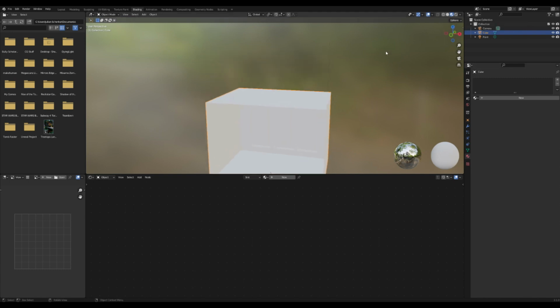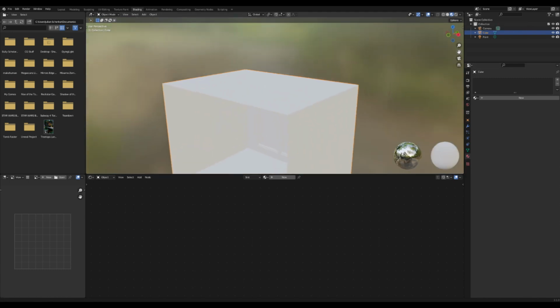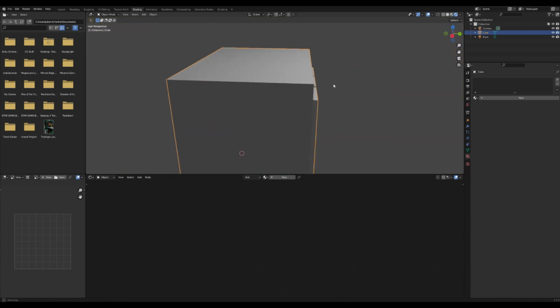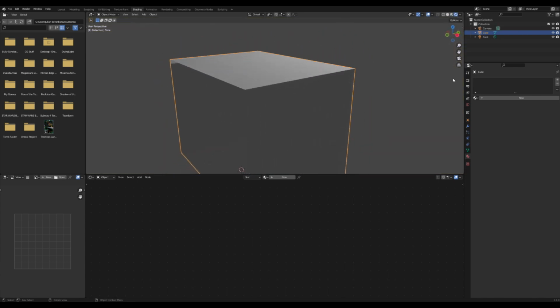material preview here. So we're just going to go straight up to rendered. But you'll notice it doesn't look very good, and that's because we are in Eevee, which is a real-time render engine. We want to switch over to Cycles. So if you come back over onto this panel here, you'll see that there is render properties. And if we select that, we can change between Eevee and Cycles.